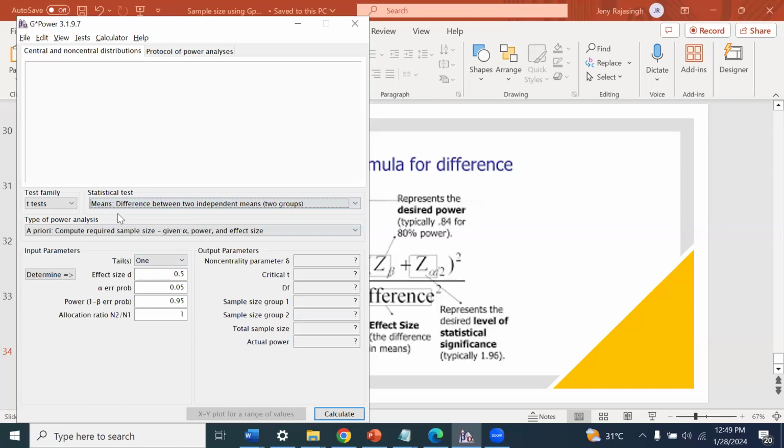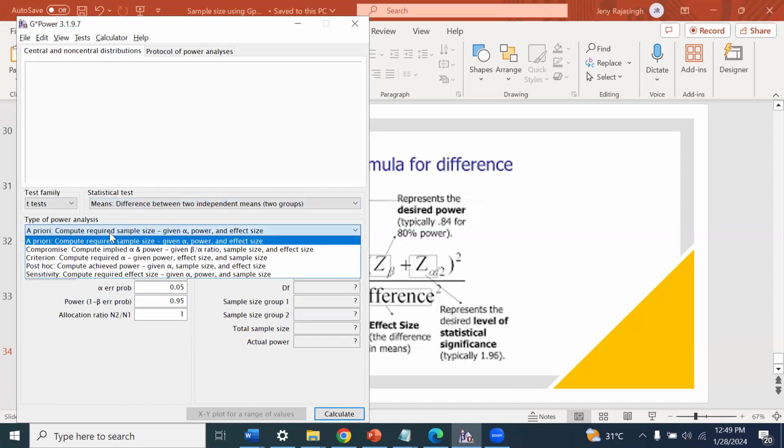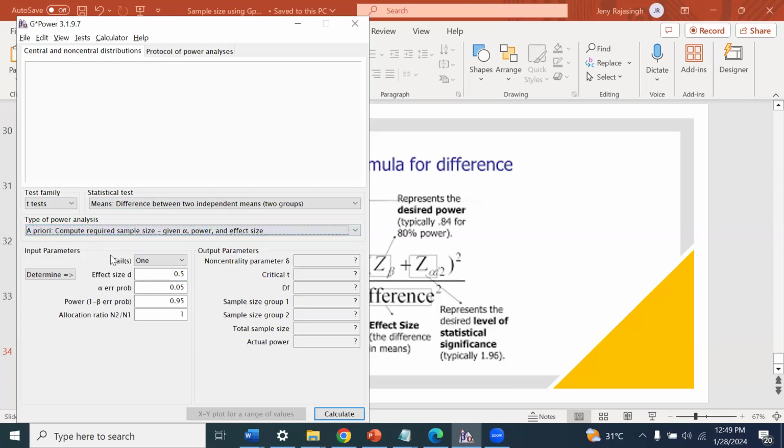That is antibody concentration of Pfizer vaccine minus antibody concentration of AstraZeneca vaccine. And then we will select the type of power analysis.